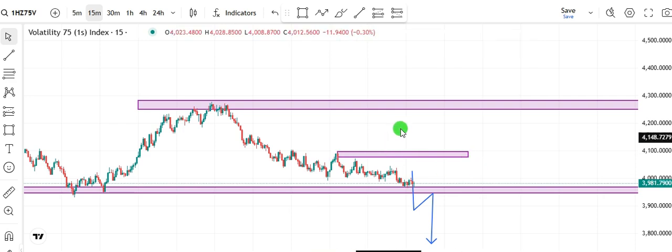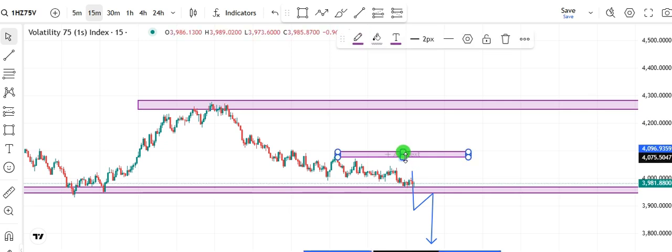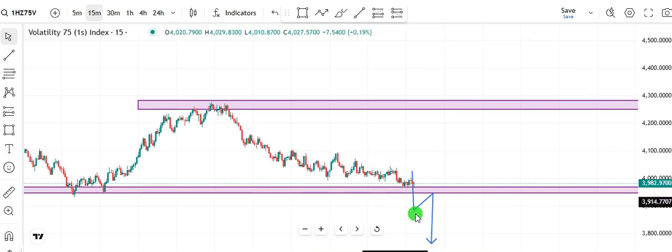Then you can target this level. But for me, what I'm expecting is a break out above this and a retest of this, then I think of going long, or a break below this and a retest of that, then I think of going short. For a minor change of structure, waiting for it to get to this level, for me it's already on the bearish side, so I've just let the market run. Since it's already on the bearish side, I'll prefer a break below this and a retest of that, and then I can think of going short on that.